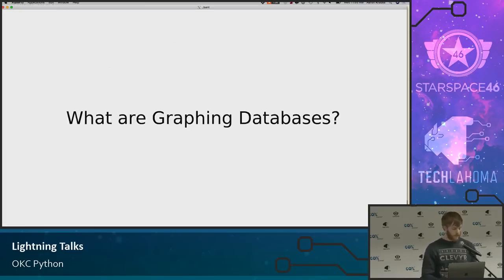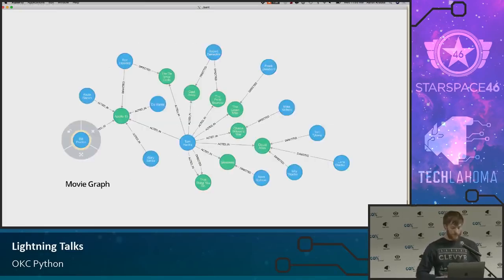But what's a graphing database? What makes it different from a relational database? This is a nice graphic about it, and this is actually a Neo4j graphic. It is data that is related, but significantly less structured. You don't relate tables and columns together. You relate actual nodes themselves, as they're called. Actual data gets related to other actual data. We're going to dig into this, but I think this graphic right here is a perfect explanation of what a graph database is. It just kind of looks like a spider web of data.